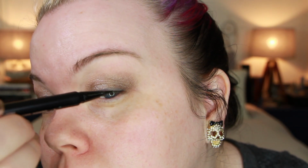And then I'm going to take my Kat Von D tattoo liner and I'm just going to very lightly stamp that on right at the root of the lashes.